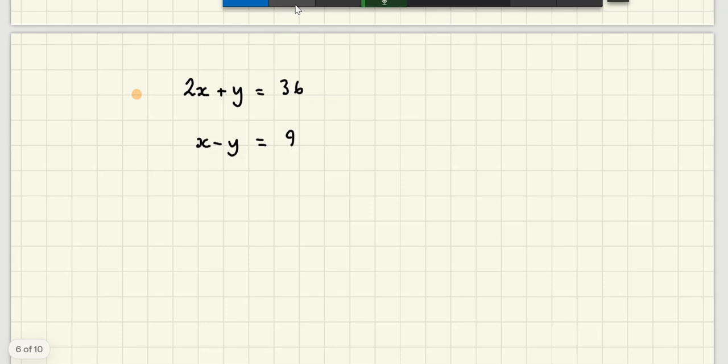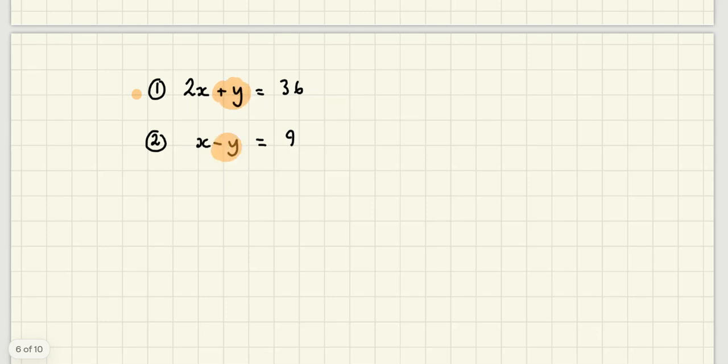Well, let's talk through this then. So I'm just going to label them equation 1 and equation 2, just because that's a good habit. Exactly, yeah. So what we do is we look at it and say, are any of the variables exactly the same? Well, we've got a y and a y, which is a positive start. But the problem is that we've actually got a positive y and a negative y. So we are actually going to have to do something about it.